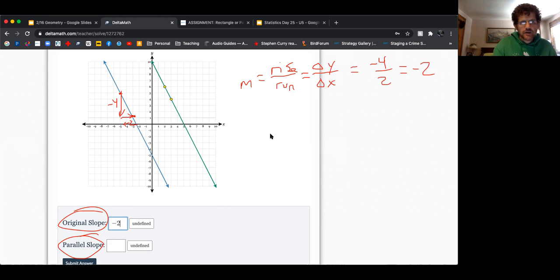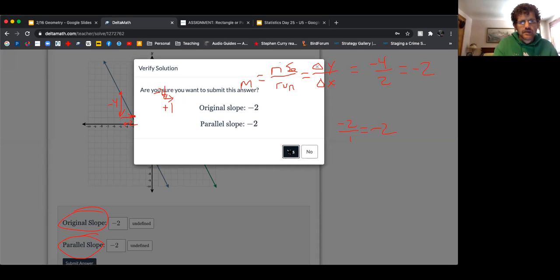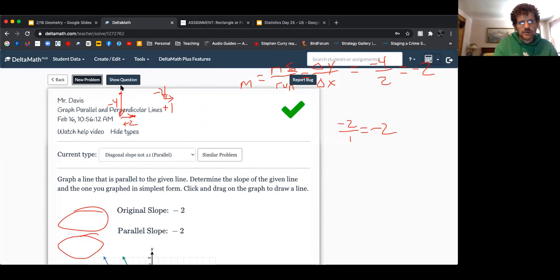My new slope, well, if I look at this one, I'm going down 2, so -2, right 1. So it's going to be -2 over 1, which is -2. So it's the same thing. So you don't have to write out all this work when you're doing this work individually. On the test, I'd want to see some kind of work to show how you got this. But if you understand it and you can quickly identify it, that's good. That means you're getting the hang of it. So I'll submit this, and I got a check mark. Good for me. So now let me try a different problem.